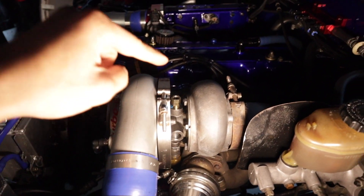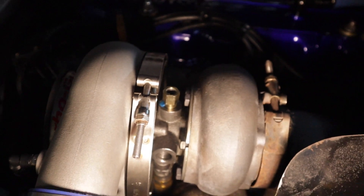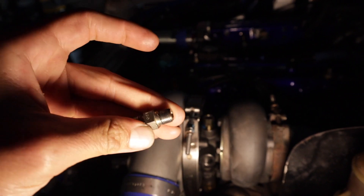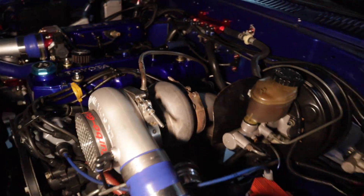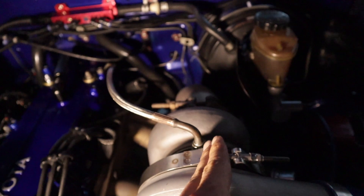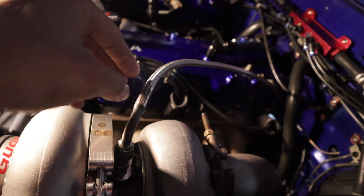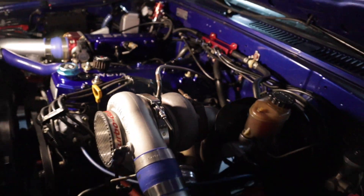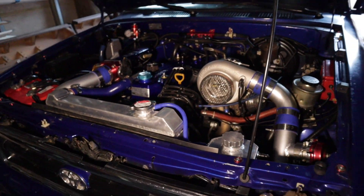It was leaking oil on the oil feed line — the one that comes from the factory. Turbonetics has a blue marking on it and you can see how much more I had to tighten it — about half a turn. It was leaking oil through there. I'm putting some Teflon back on this one, returning the fittings, and tightening them all back down. This time instead of routing the line right over top of the downpipe, I decided to go away from it to keep the heat away from the oil going into the turbo. Oil level is good, everything looks good, so I'm going to start it up.